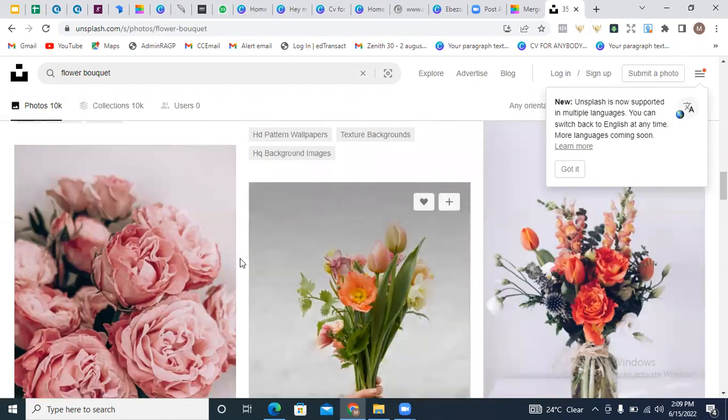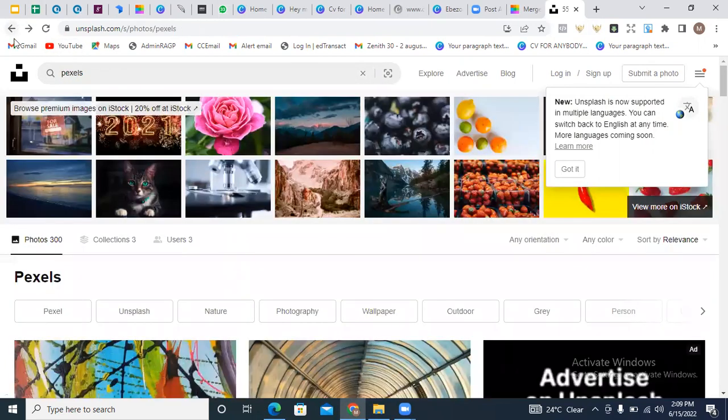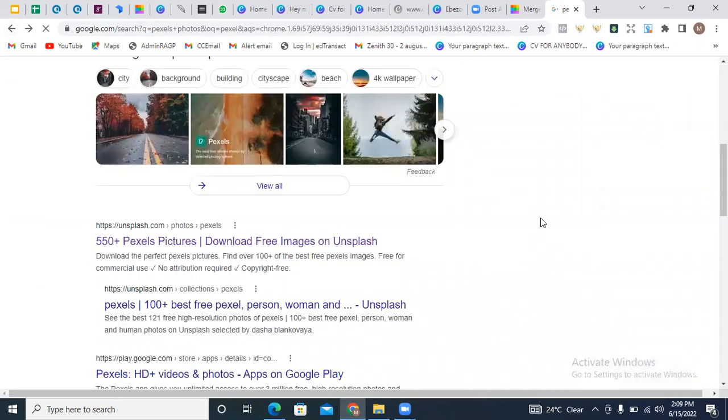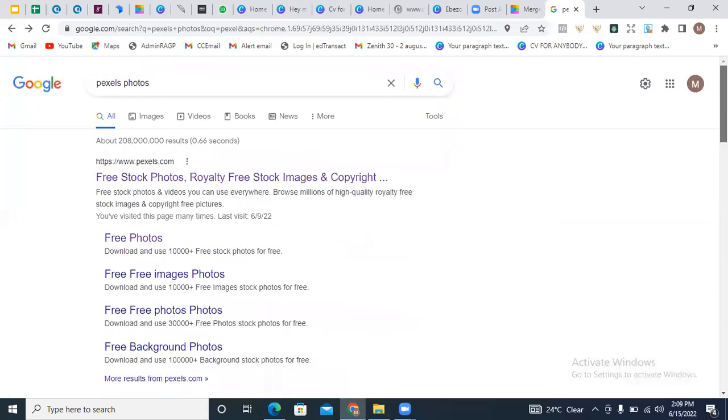I don't even think this is Pexels, this is Unsplash. This is actually not Pexels. But anyways, you can also use Unsplash to get free images, right? Just ensure that the one you're downloading does not have copyright on it, because some images are actually not free, and if you use them, you could get into trouble with the owners of the pictures. So let me just look for another image on Canva to use. All right.